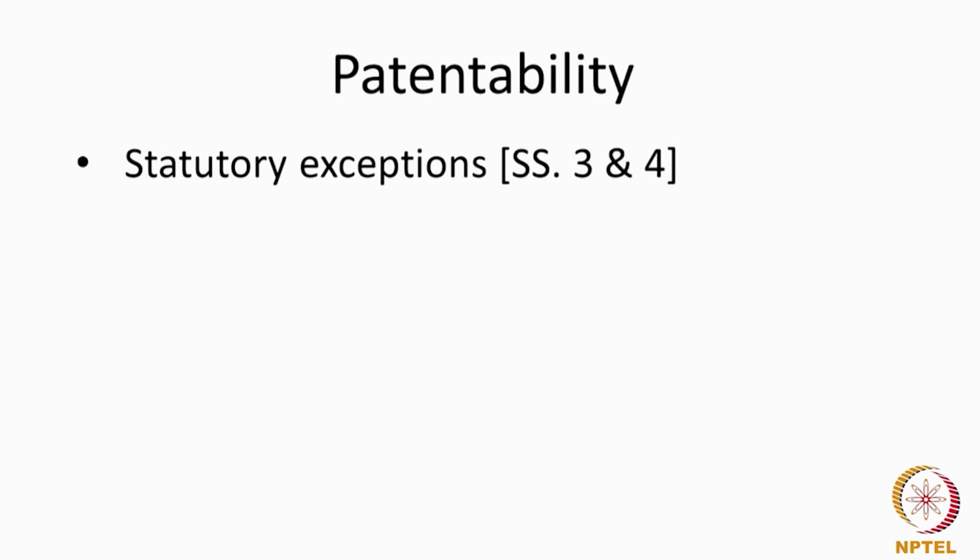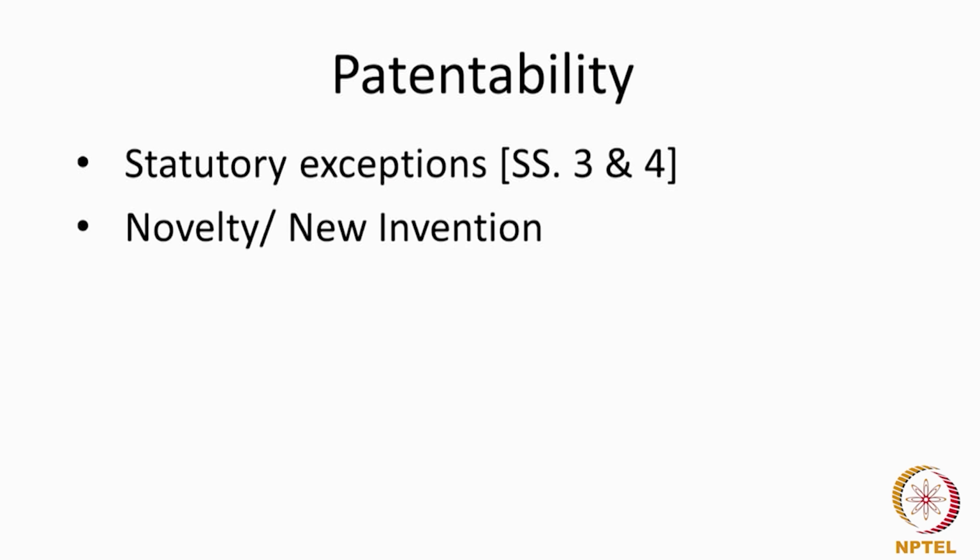Apart from satisfying these requirements, you should also ensure that your patent application does not fall within the statutory exceptions. The statutory exceptions are detailed in section 3 and 4 of the Patents Act. And the statutory exceptions are applied first. Some of the exceptions in section 3 and 4 are policy based, some of them are domain based, some of them are exceptions which you can get over, some of them are absolute exceptions. We will come to them in detail. For instance, section 4 is a bar on granting patents for anything that pertains to atomic energy. So the Indian law does not grant patents on things pertaining to atomic energy. So that's a blanket ban.